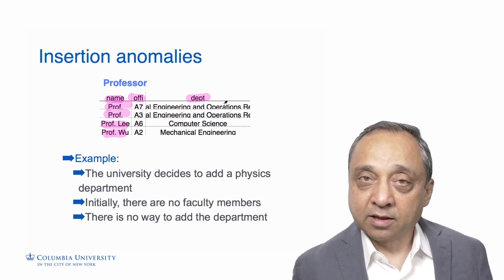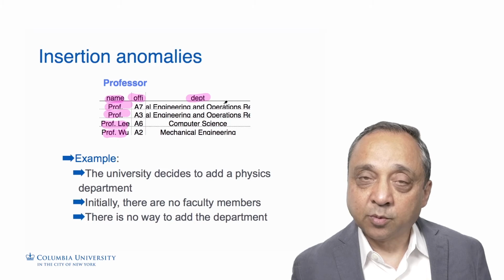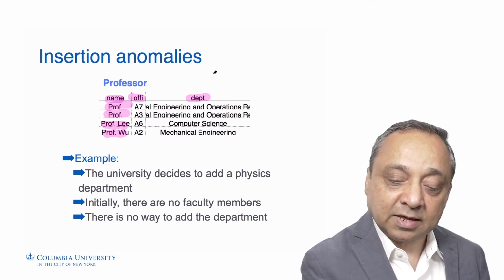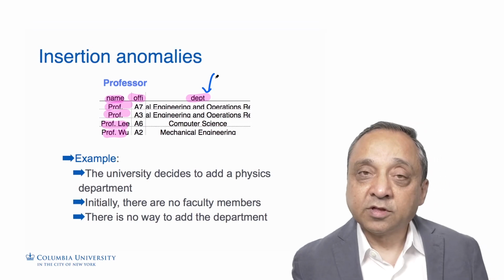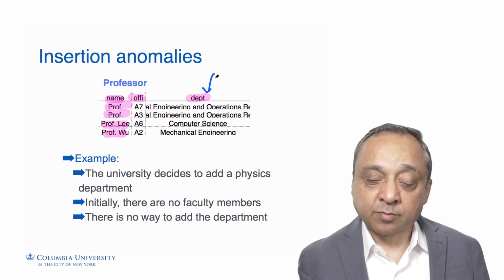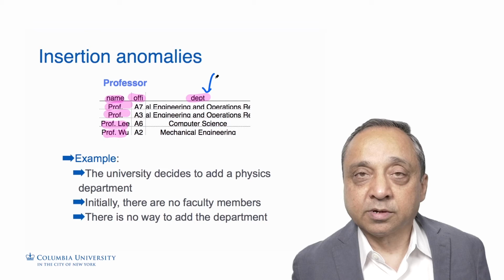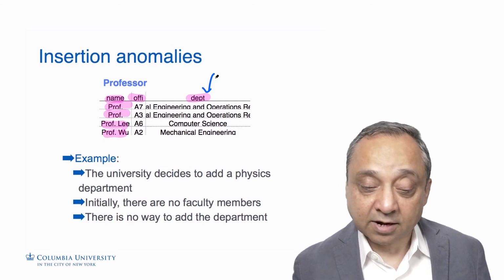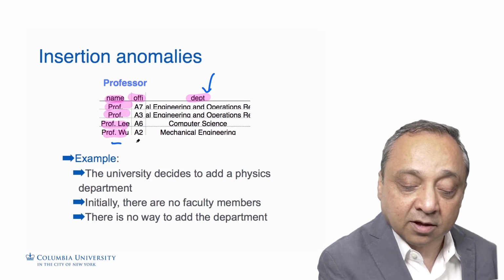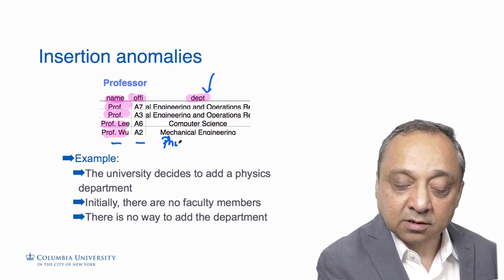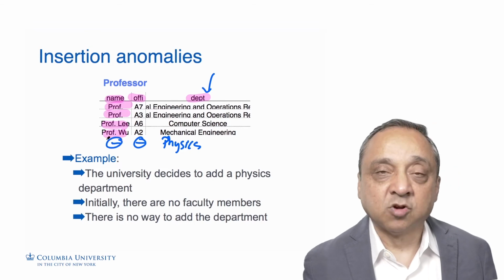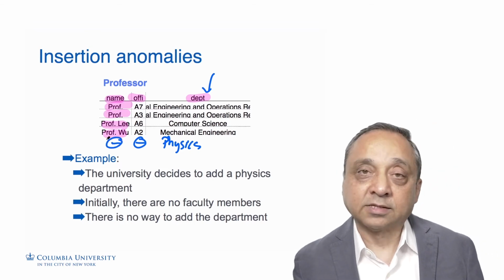But the only place in our database where a department is mentioned is in this table called professor. If there's no professor in the physics department, we can't have a physics department in our database. There's no place for it. We can't add it to our setup because you can't just have a nothing, and physics. You need values over here and you need a value over here. There's no professor, so we can't add it, right? That's as simple as that.